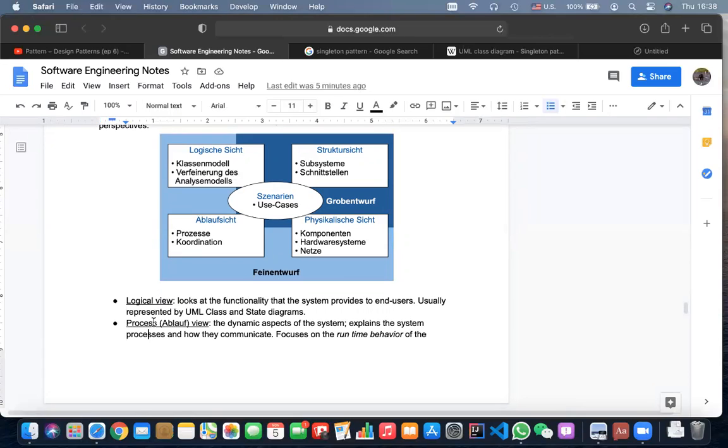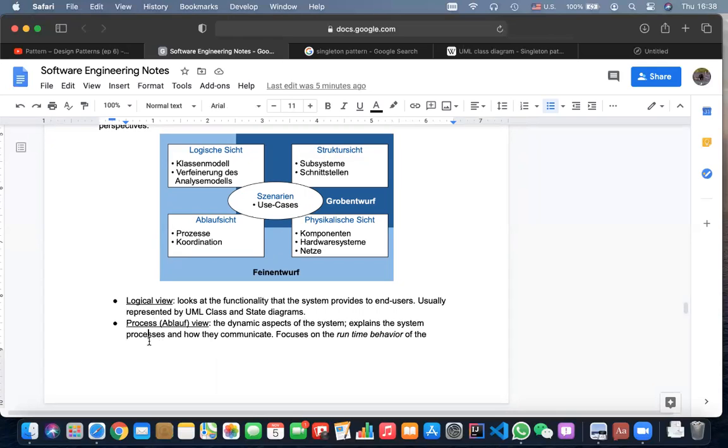Another perspective is called the process view. In this view, you look at the dynamic aspects of the system. Dynamic aspects means the system processes and how they communicate with each other. In other words, when you start the software, what is the sequence of events that happen?